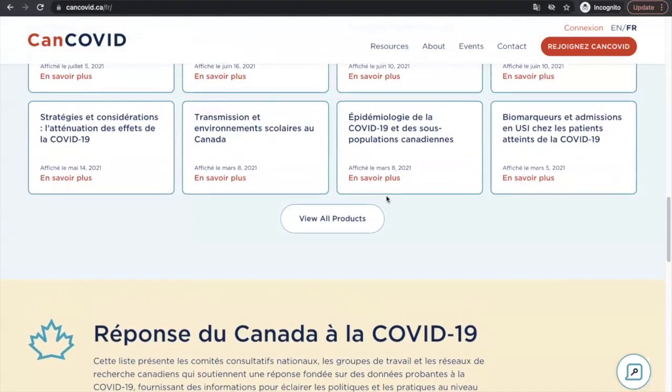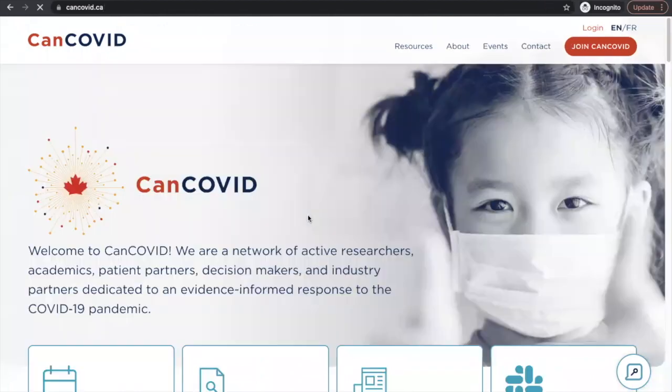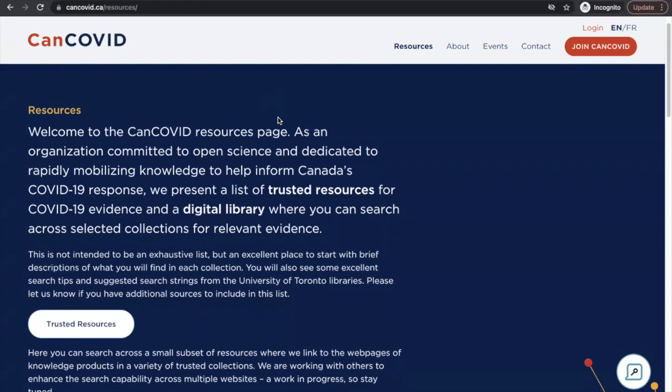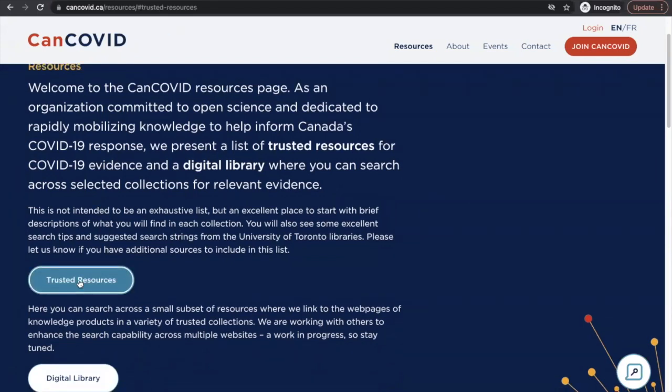Now, just for my own sanity's sake, we're going to go back to English because I might get a little lost. All right. Next up, I just want to quickly show the resources that we were talking about. So really breaking that down to the trusted quick links resources that we've vetted and organized for our members and the public, and the digital library that we also have, where you can actually use a search functionality.